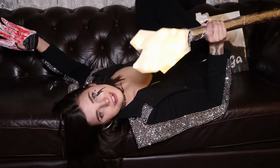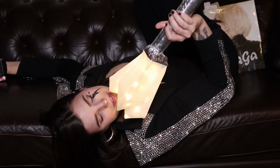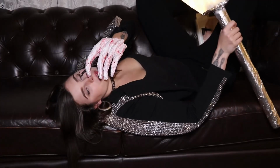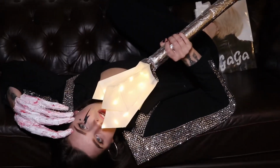This might look weird to someone who doesn't like Lady Gaga, but is this a microphone? Is this on? I'm just kidding. I made this. You want to see how I made it? Stay tuned. Also, I made this. It's not just grown from my body. This is a monster claw. This is a disco stick. Okay, let's get to it.